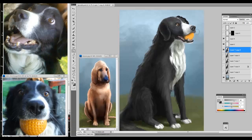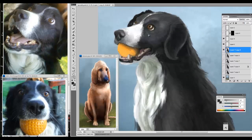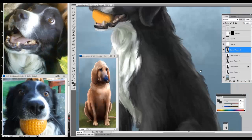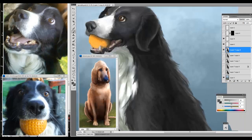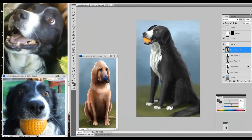But he just was the nicest, most docile dog, really. And I don't know, to me at that time it was just the most ridiculous thing to say, because I just loved the dog, and that's all I could think about, though, is when I was drawing the eyes. Oh, he's got mean eyes. And I was like, "Murr."